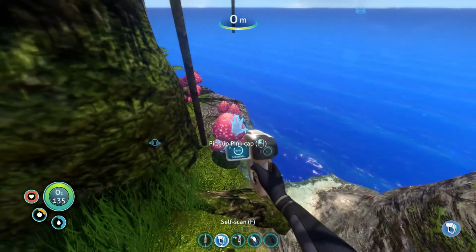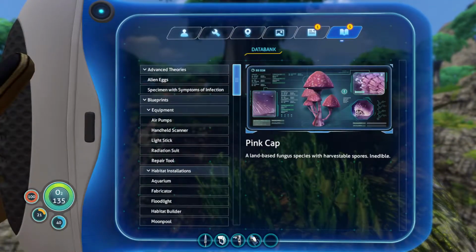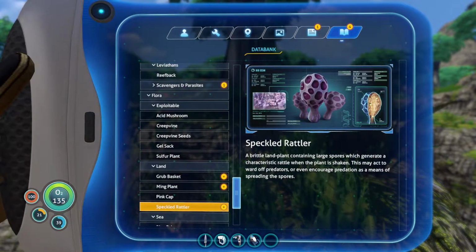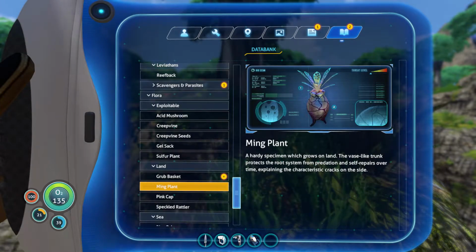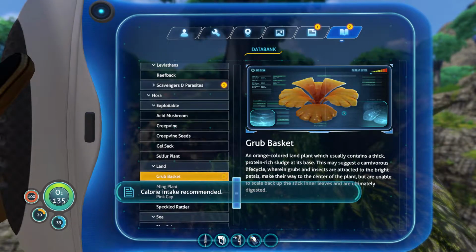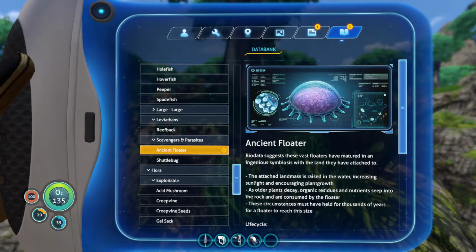This is basically a research mission for the most part. A lot of these things aren't going to be useful. Like, that's inedible. Let's see. This is inedible as well, I think. That one, I think you can actually eat from it, but you have to have a knife, so it's not super fun. Calorie intake recommended. I know. We've got plenty of calories we can get here, so we'll do that.